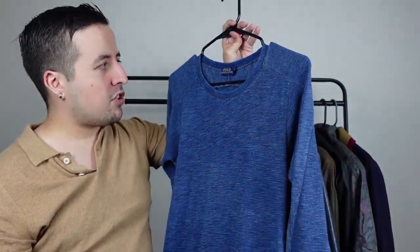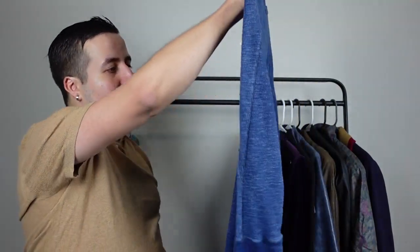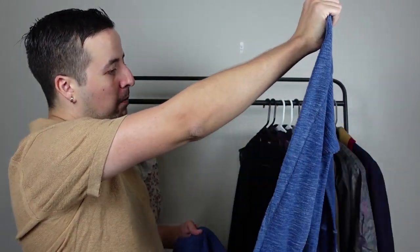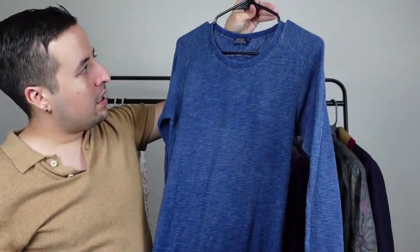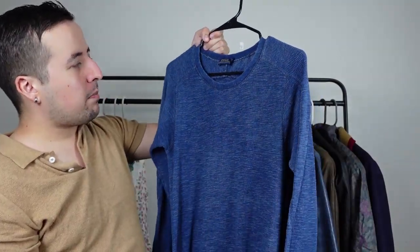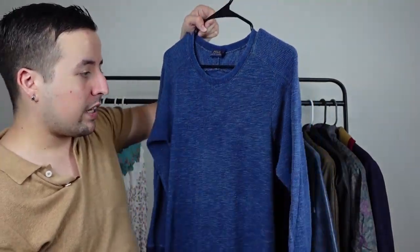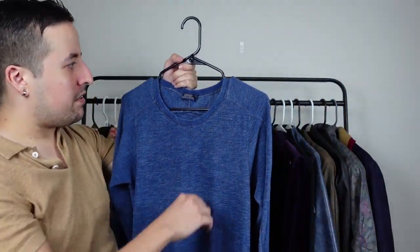And I figured that this is just a great sort of staple piece. You could wear it with a belt, you could dress it up, you could dress it down, and it's in a great size. I would probably list this at about $60 to $75. It probably cost $175 new. I've been taking more risks with Polo Ralph Lauren just because it's been working in my favor lately. So we'll see how this one does.